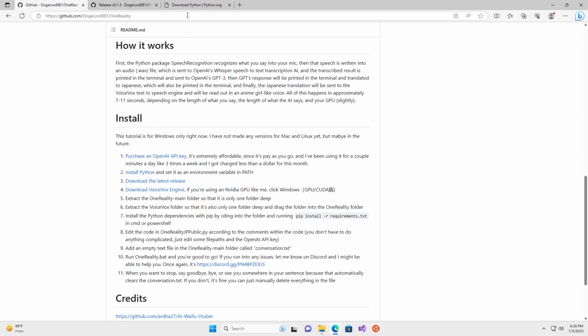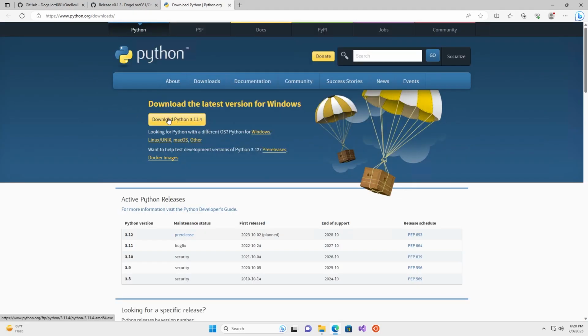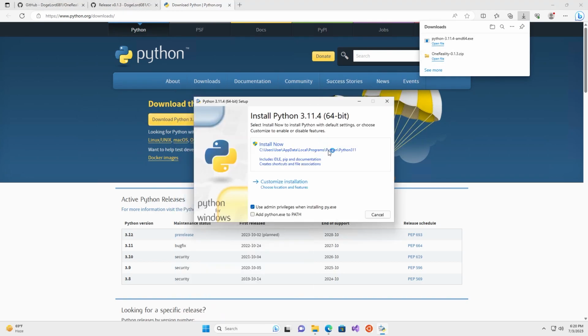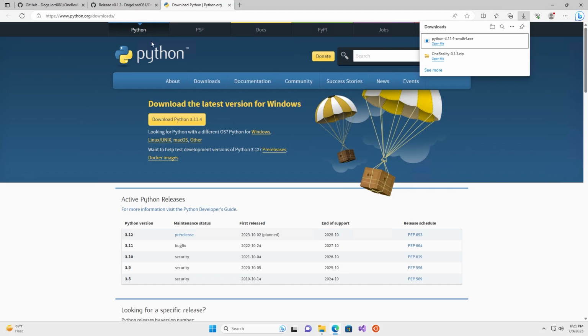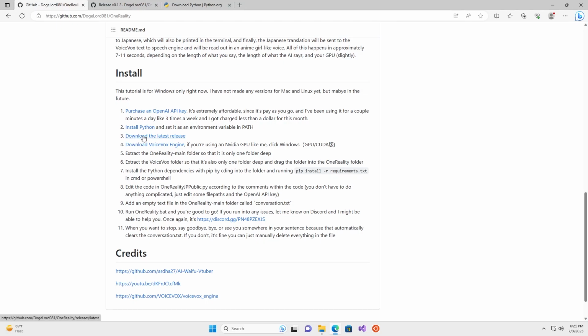Next thing you want to do is install Python. Here it is. You just want to install the latest version, Python 3.11.4. Then open the file and go through the install steps. Also, you definitely want to check this, that'll be very helpful. Alright, now you've installed Python. So the next thing you want to do is download the, oh, well, we already did that. My bad, that shouldn't be in the third step.